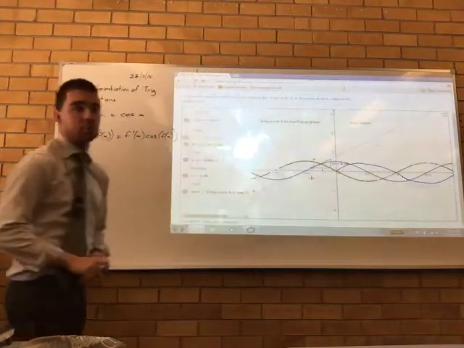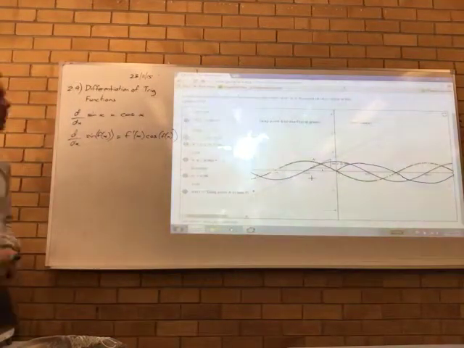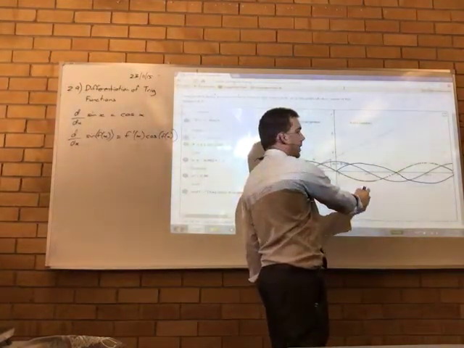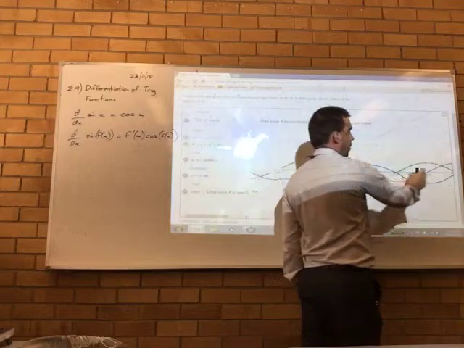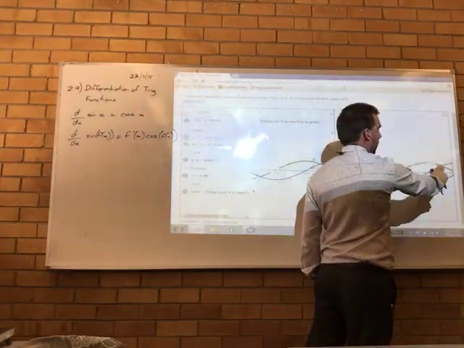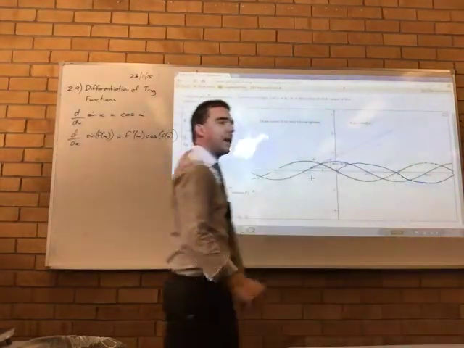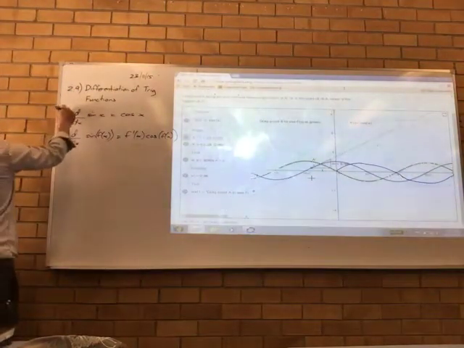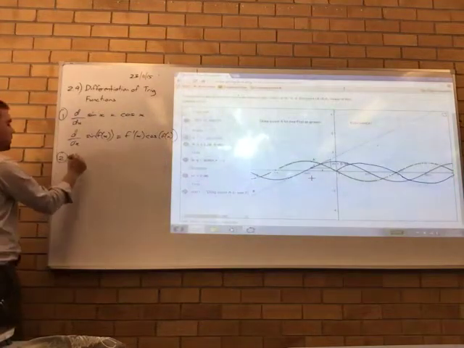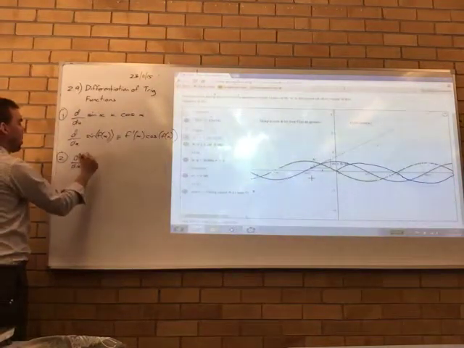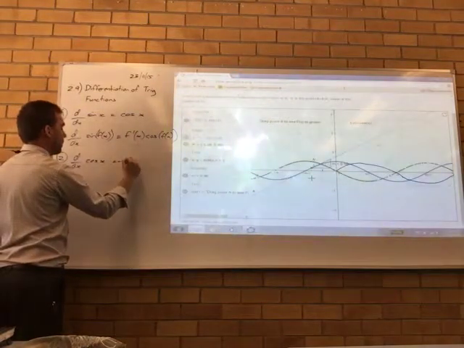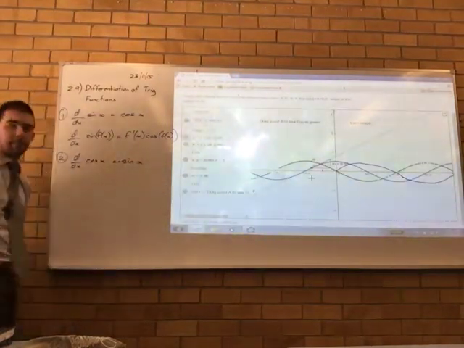There, that's your normal sine curve. But you've got the negative. So your y value, instead of being positive, is negative in your first two quadrants, and the y value here is positive in the third and fourth, as opposed to being negative when you consider your normal sine curve. So that's your second result. Number one, d dx of sine of x is cos of x. Number two, d dx of cos of x is negative sine of x.